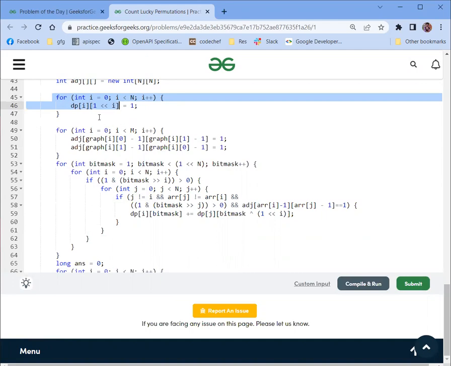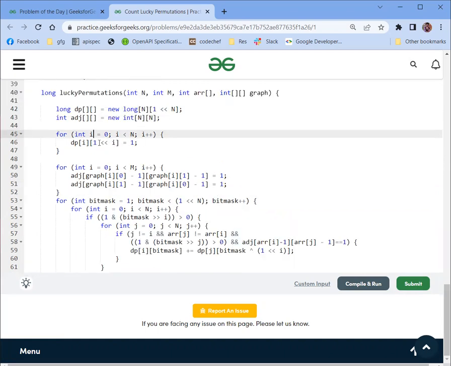Here j is the binary representation of one, shifted by a bitwise signed left shift operator, that is 1 left shift i.